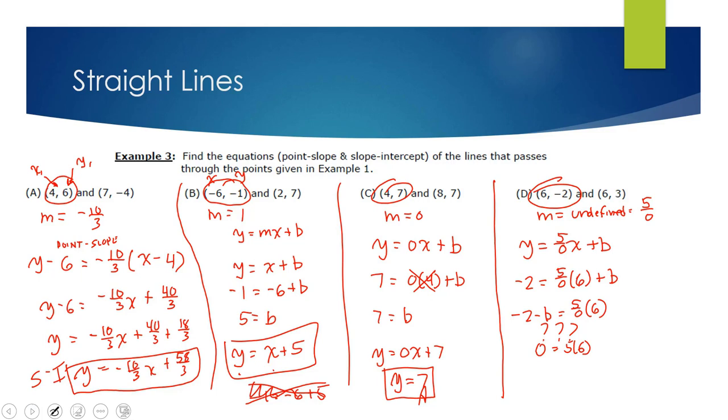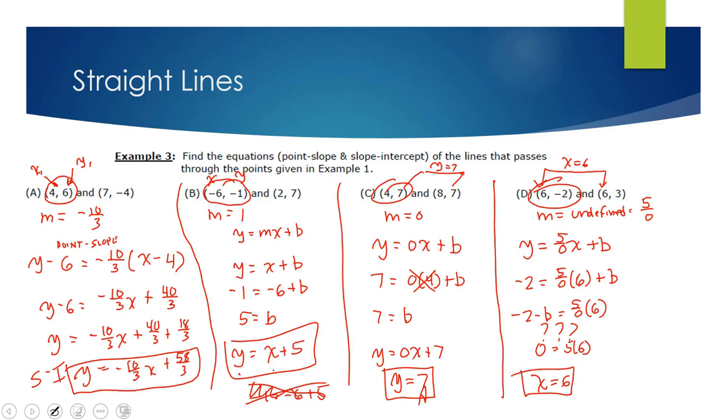That's because of the undefined slope. But basically the reason it's happening is that my x's canceled each other out. Much like when you look at here, you see, okay, well, I have a common y. That means it's a horizontal line, and the y's are always 7. I look at this the same way and say, well, they have a common x, and the x's are always 6. So x equals 6 would be the equation of a vertical line.